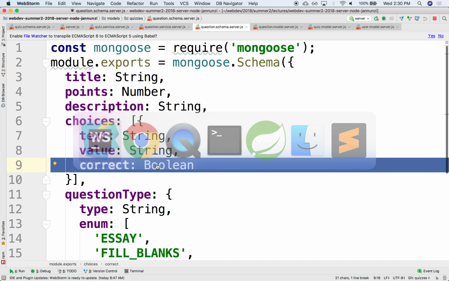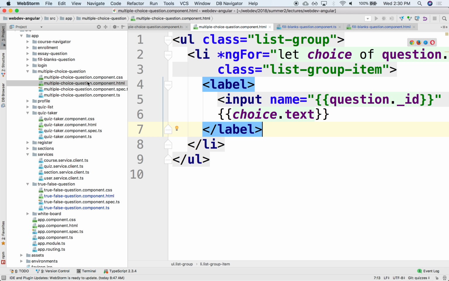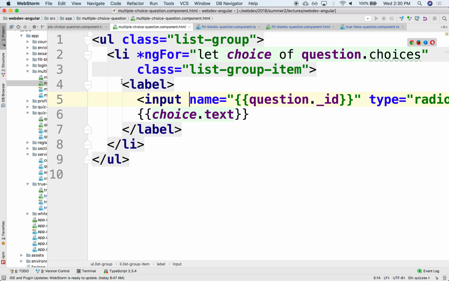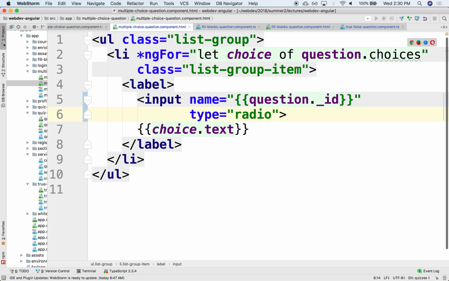So what we could do for that component, let's see, that's a multiple choice. As they click through each one of these choices, we could have the client figure out which index they clicked on, right?